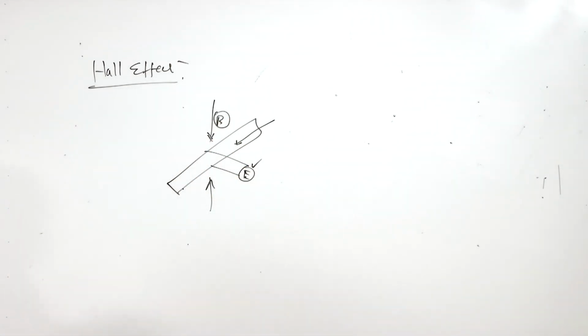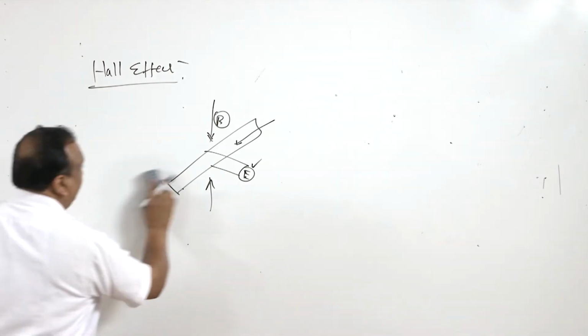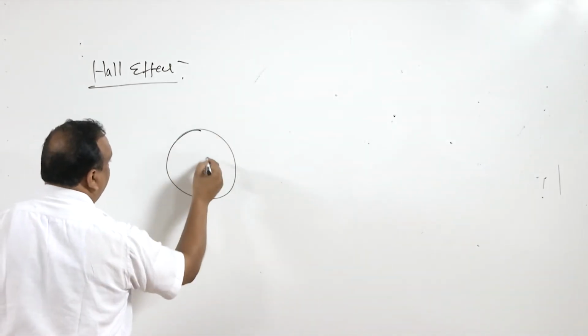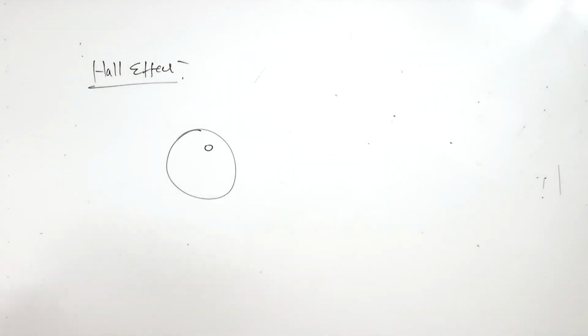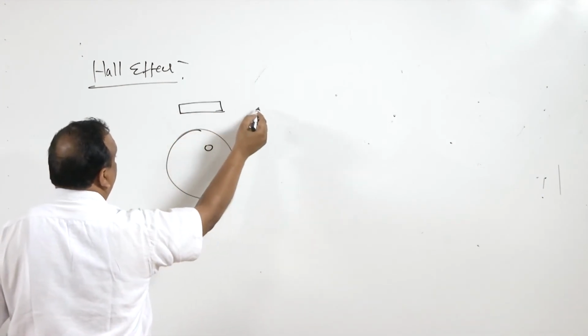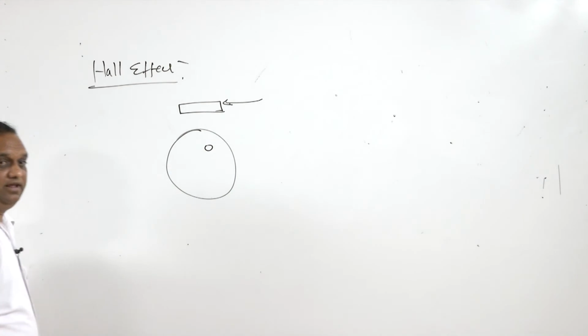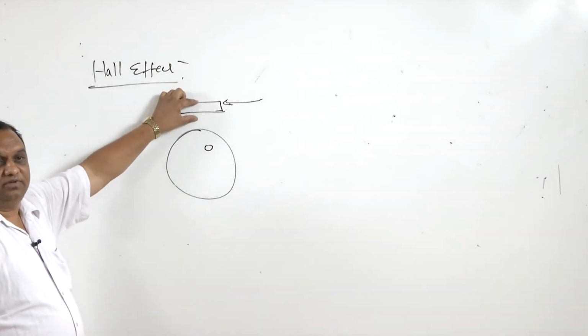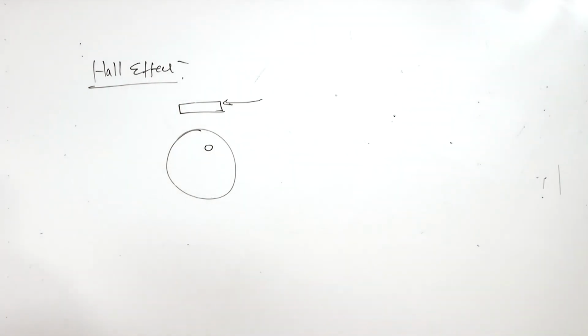So in Hall effect type of flow meters, in the rotor, in the vanes, a magnet is fixed. When the magnet moves with the rotor, the magnetic field associated with the rotor is changed. Here there is a sensor, right? And electricity is passed through this sensor, and due to this magnetic effect, the EMF of this sensor is measured. So this is the basic principle of the working of the Hall effect flow meter.